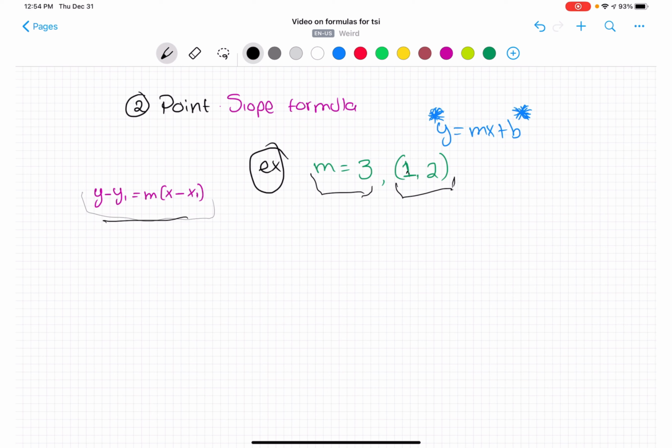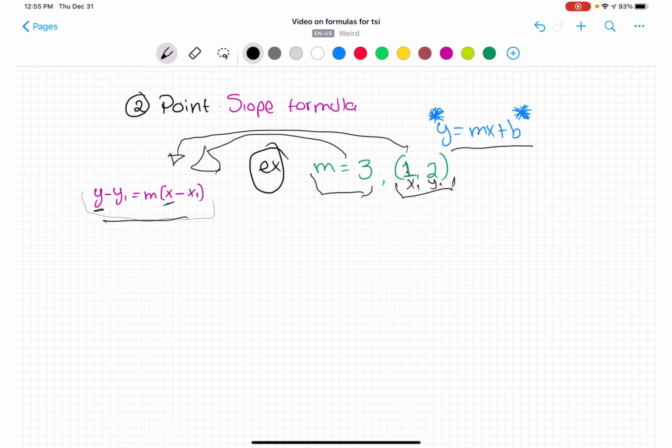You're probably wondering why there is a y1 and an x1. The x1 and the y1 are for the coordinates. So we will have our x and our y, and these will be the x1 and y1, and the y's and x's from the equation all remain the same. Basically, what you need to do is input all of these values into this formula, and with this you can get the whole equation of the line. You want the equation to be in y equals mx plus b form.